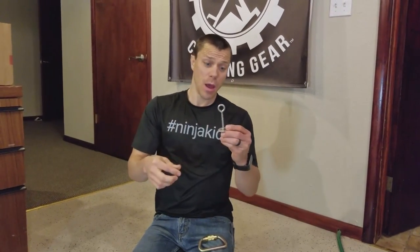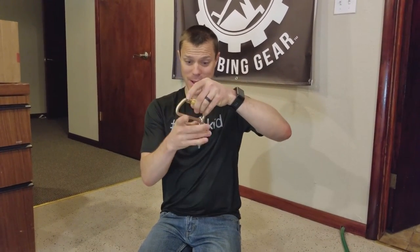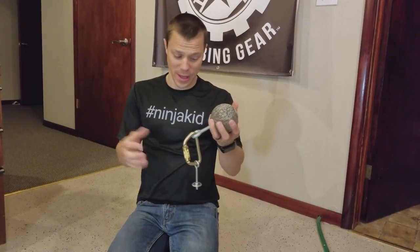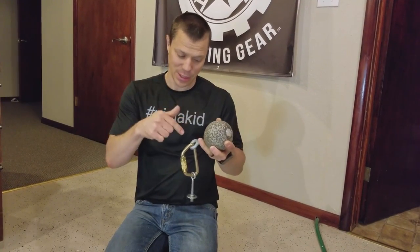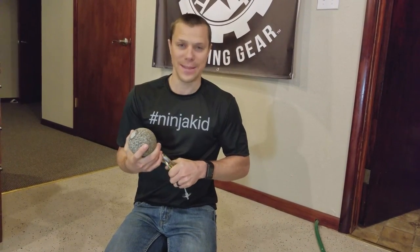You might be saying, 'Scott, what about a handle? You can't stick your finger through there.' You're right — well, you could, but it'd hurt. But you can take a carabiner, hook it in there. Then you can take a cannonball hold — this one's from Rocky Mountain Climbing Gear — and just fold it up. I'm thinking farmer's carry, curls. It is going to be pretty awesome. We can make whatever handle we want. Attach it here — we can use our nunchucks we made. Go check out that video. Options are endless.